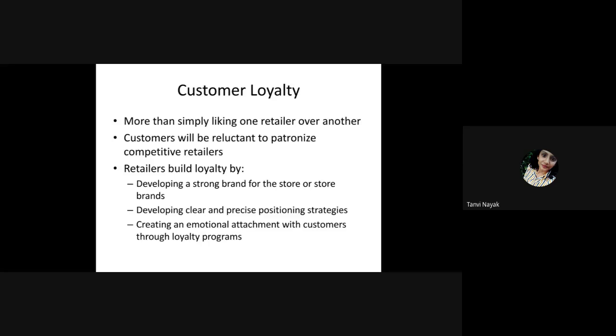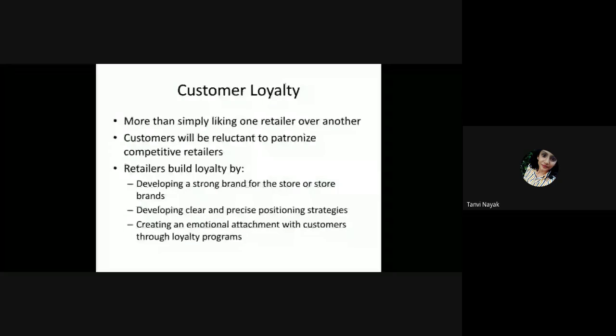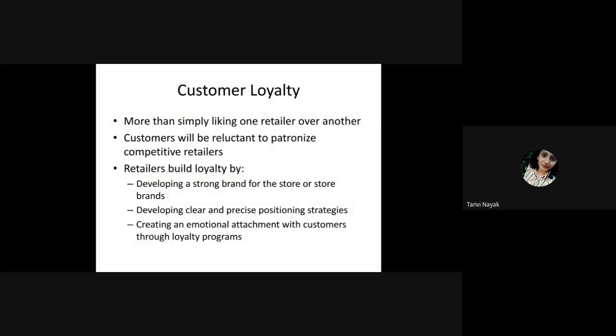So linking customers to one retailer over another is very difficult nowadays, especially when it comes to retail stores, getting customers to be very loyal to them. So patronizing competitive retailers is very difficult. Why are people reluctant? Because of emerging new trends that retailers adopt. Whoever is the first to adopt it, that trend can make customers switch to him from the other retailers. Switching of customers from retailer to retailer will be very easy because of the price and the convenience, as well as the process the retailer includes to make customers happy at the time of the visit to the store.